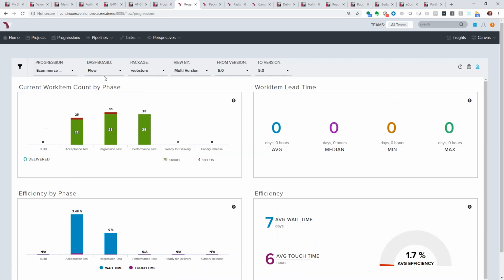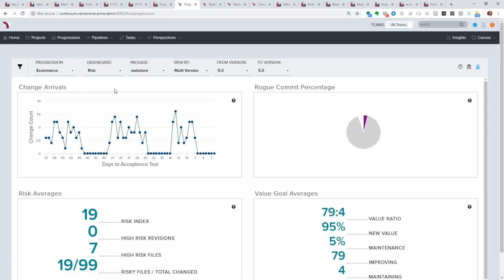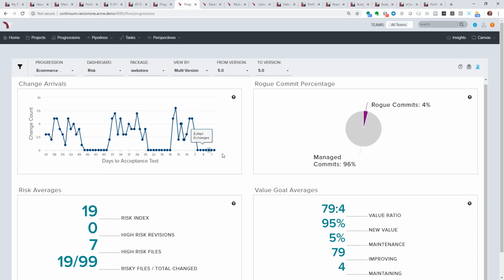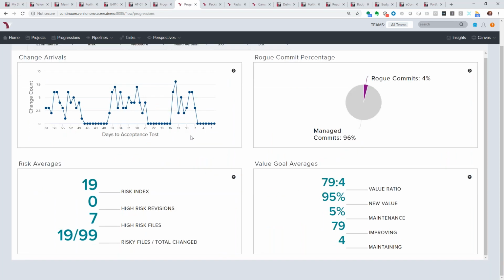In addition to that, we can also track risk itself. So I know SAFe talks a lot about risk. Here's one of our risk metrics that I like to use. We've got change arrivals here on the left-hand side. So this is saying that, if we have a code freeze right before we go live, we don't want any changes, say, up to 7 days before we go live. And if we see a lot of changes right before we go live, that's introducing additional potential risk because we've done all of our testing, but now we're making additional changes, so maybe that would have introduced some additional risk out there that we want to try to mitigate.